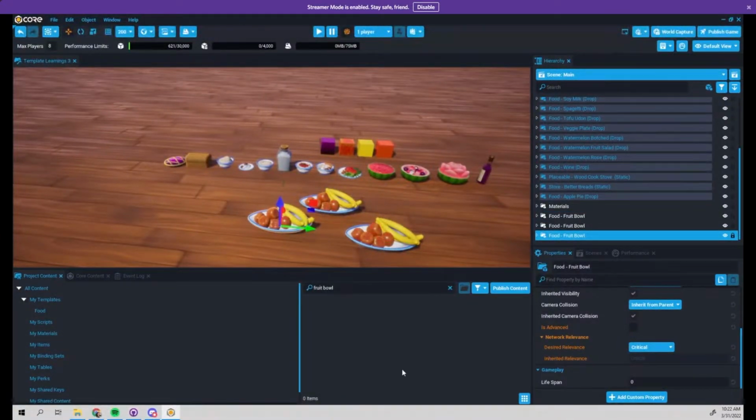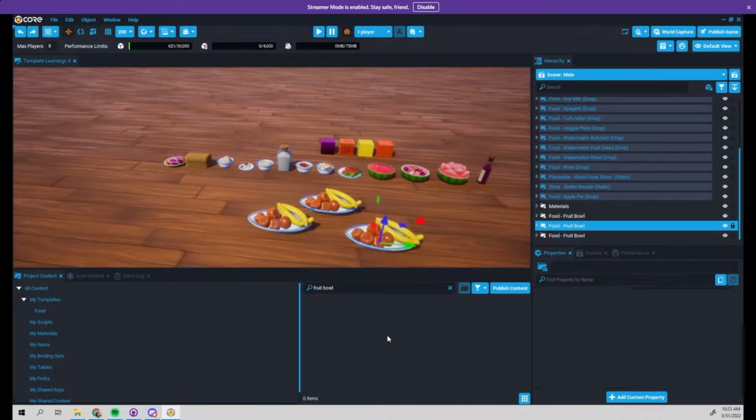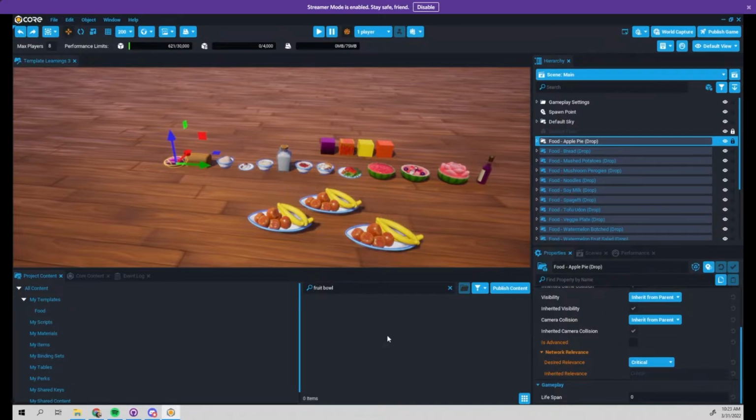So that will trash the original template references. It'll get rid of them. You'll be able to just use them normally, and they're now just objects in the scene. So if there's a template I don't need anymore, but where I still want the art to stay in the scene, that's what I normally do. I just nuke the original thing.